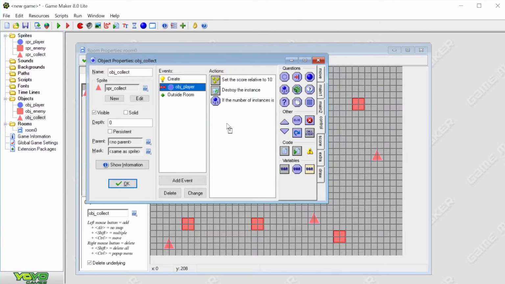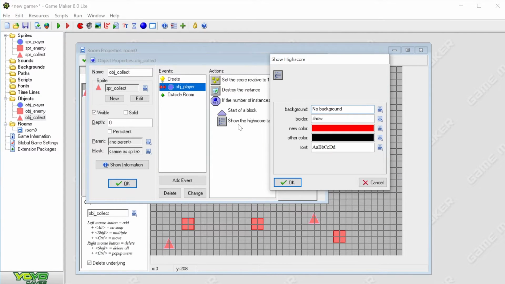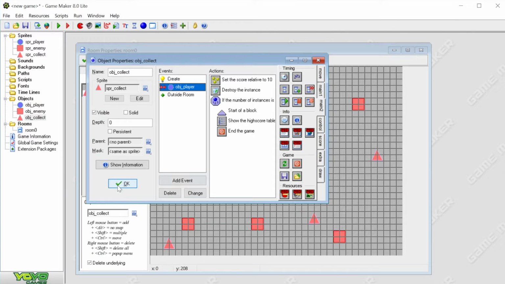And then we start here. This is like an if statement. In things like Python, where you have an if statement, it's indented. Think of this as being an indented block. So what's going to happen? Essentially I want to show the high score. So I find my score variable here, show the high score, and click OK. Then I want to end the game there. So I click on this option here, end game, drag that in, and click OK, and then we're going to play that.